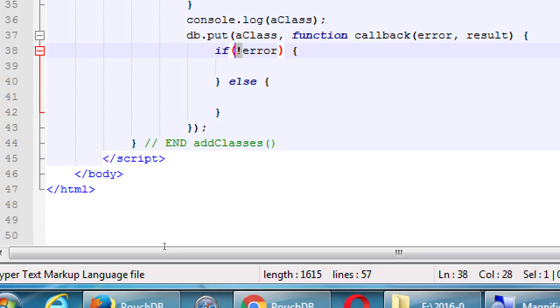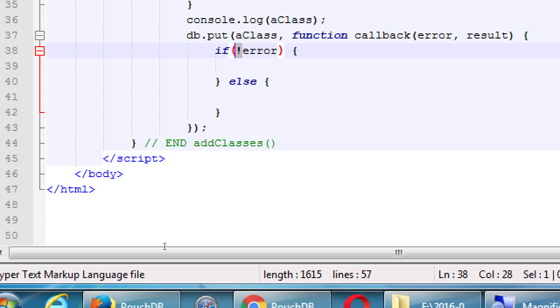The reason we're doing it like this is because if we check if good result, that'll be the first part. The else will be the error. Same thing. It's just a different kind of way to think about it. Sometimes it works this way mentally. Sometimes it can be done another way. It really doesn't matter. I want to do it this way just to kind of get different ways to do it.